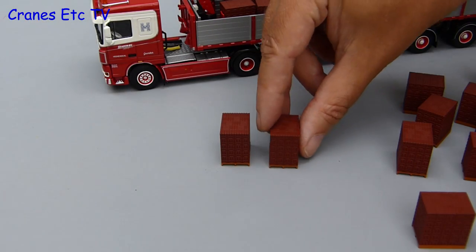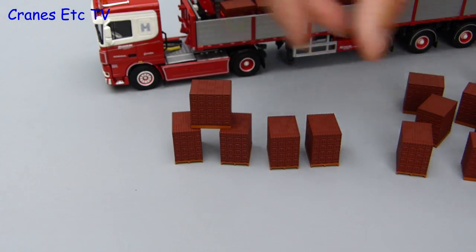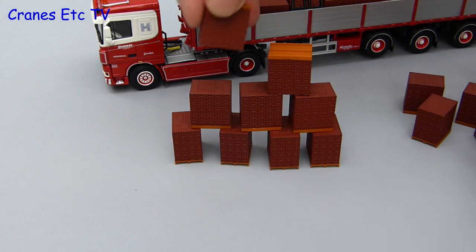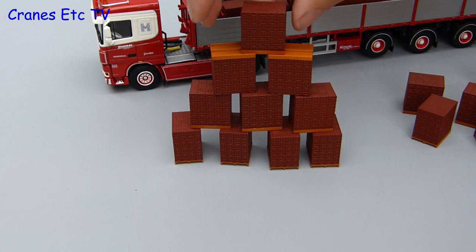We will now have a look at the functionality of the brick pallets and there are 30 of them in the box. You can have a bit of fun with these in some idle moments because you can build up some little structures or you can stack them one on top of another to see if you can build a little tower 30 pallets high. Well that is interesting isn't it.